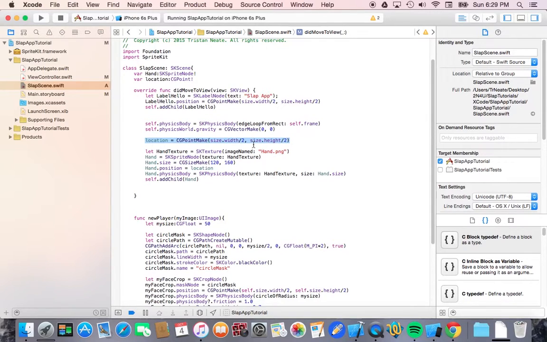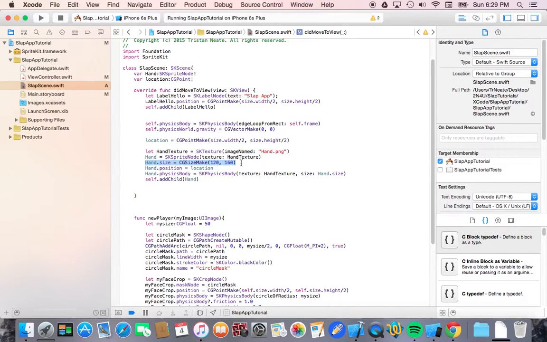That way when the app first loads up, the hand's right there in the middle. Next, we create the texture of the hand from the image hand. Oh, we need to go get that image, but we'll do that in a second. And then here we're saying the hand is a sprite node with the texture we just made. A texture is pretty much an image, just a SpriteKit version of the image.